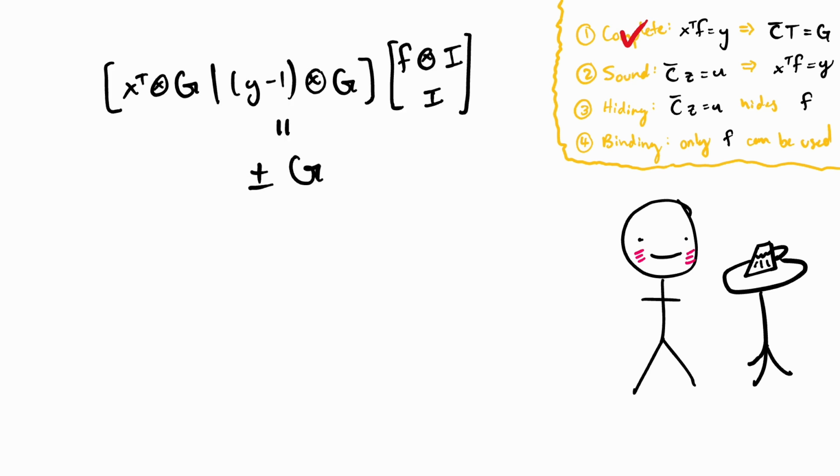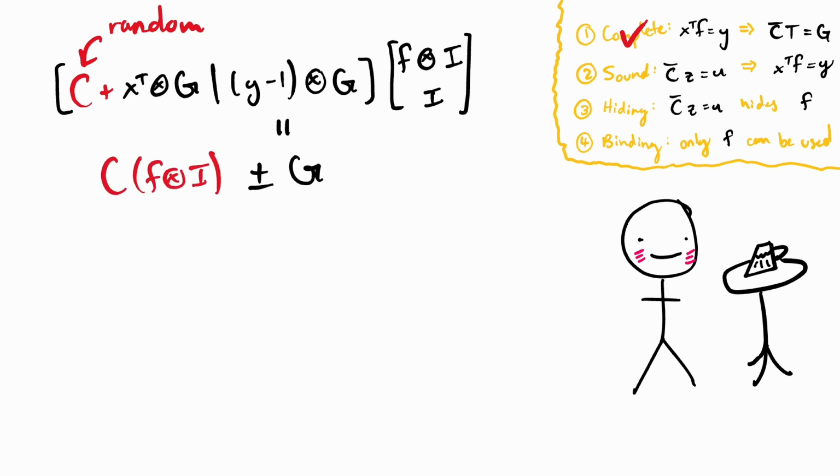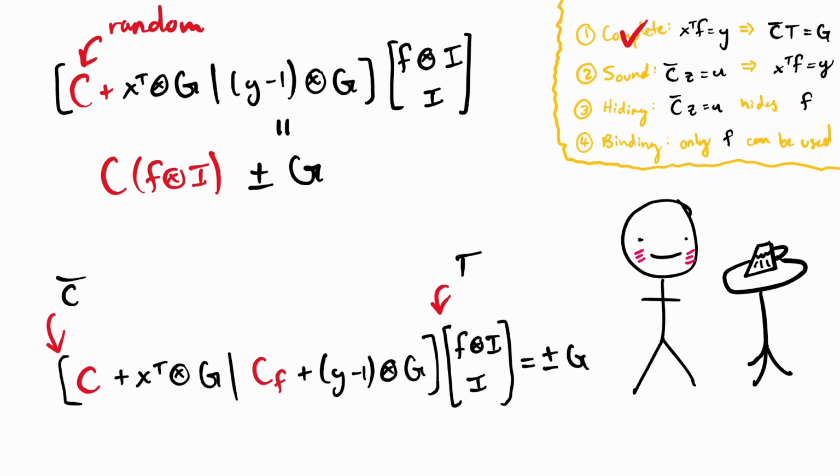Okay, let's see what's going on. So this is my equation. How do I make it more random? How about I just stick a random matrix in the front? Here, I'll just add a random matrix C. Oh wait, then my output would change. We would get CF tensor I. Maybe I can remove that by adjusting the second half of the matrix. Here, I'll stick in a CF. It'll be the negation of this extra part. And everything should be fine, right?